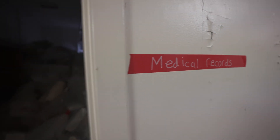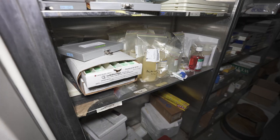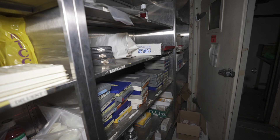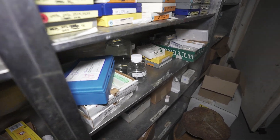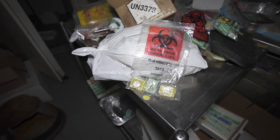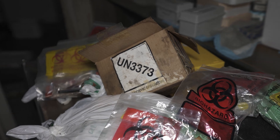We'll get a look at the medical records room here. That's a great way to store your medical records — tied up in a bag. Over here on the metal shelf, it looks like we have maybe microfiche or microscope slide cases. These things would hold the actual slides. This is pretty interesting as they just discarded a bunch of biohazard material, and over here it looks like blood samples and biohazard bags.